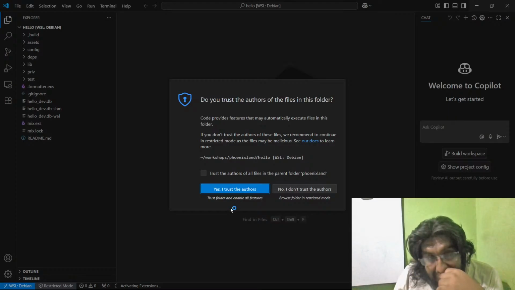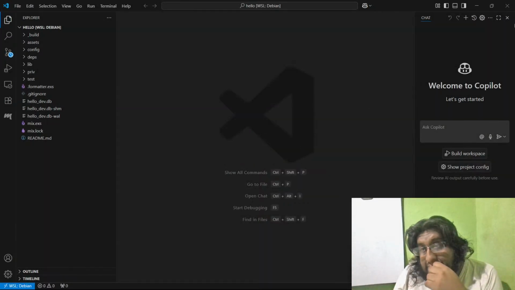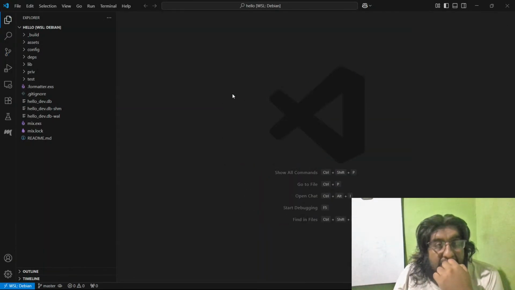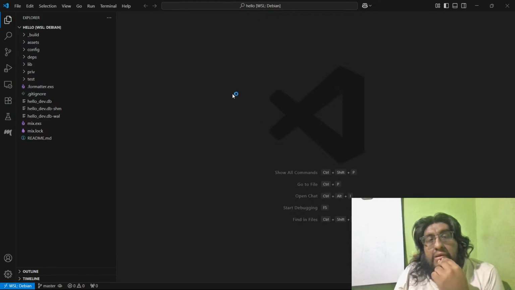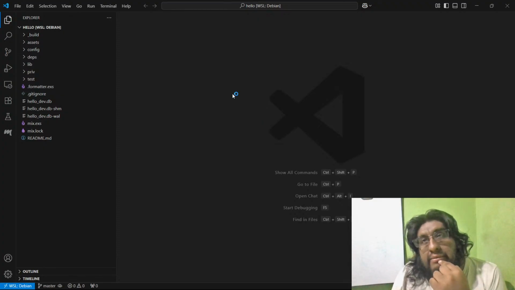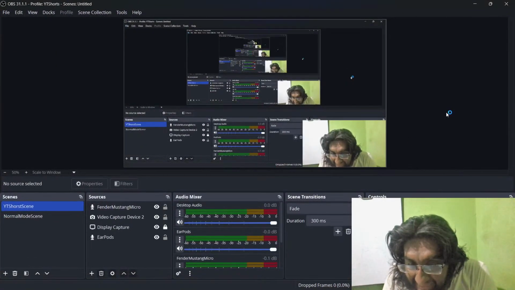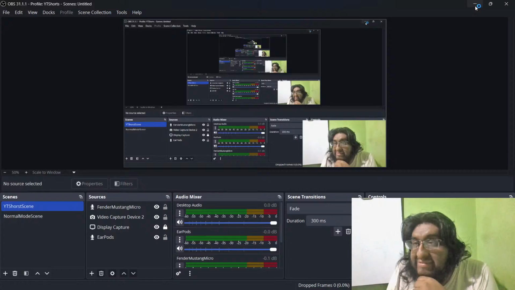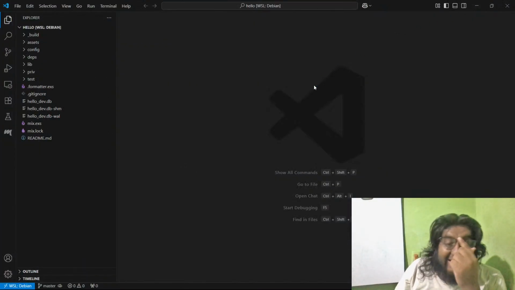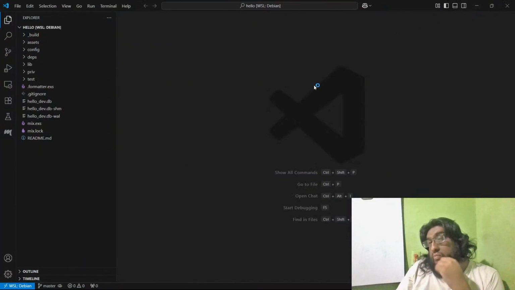Early, like 50 minutes ago, I opened a project, not a Phoenix project, an Elixir project created with Mix, here in Visual Studio Code.